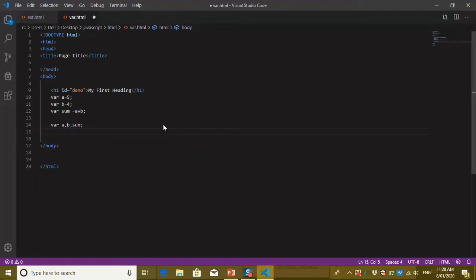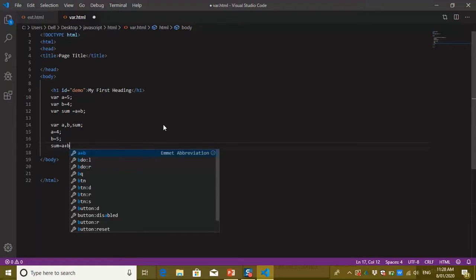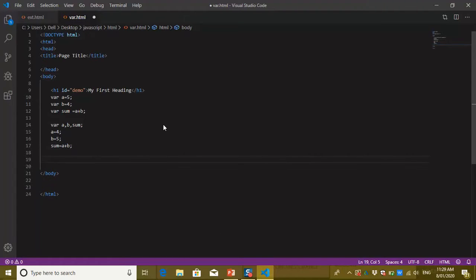After that, we can assign the values a equals 4, b equals 5, sum equals a plus b. Or you can also initialize or assign values like var a equals 4, b equals 5, sum equals a plus b.